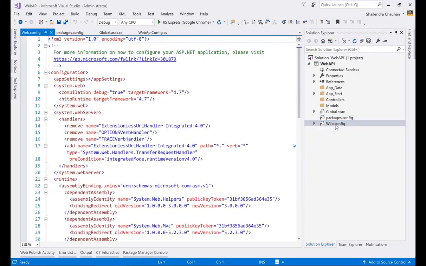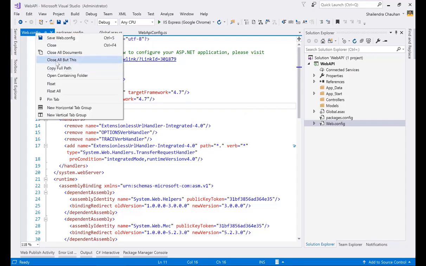And you can see there is a Web.config at the root level. The objective of this root level Web.config file is to define the application level settings. Let's say we define here the database connection string, we define here modules, handlers. Whatever things are required globally, we configure here using the Web.config file. So our database connection we will define in this Web.config file.